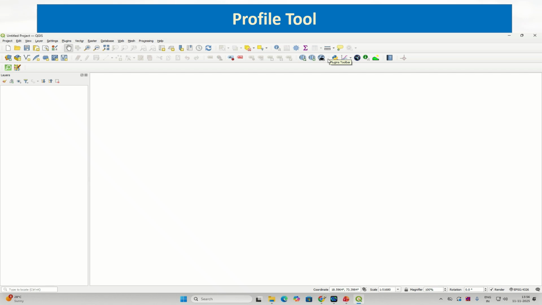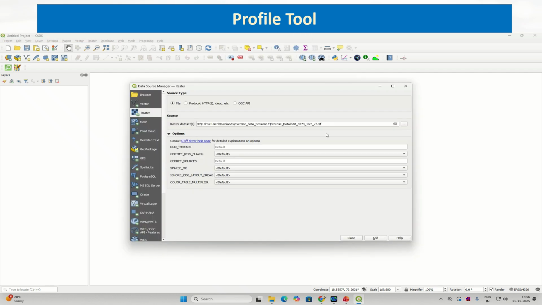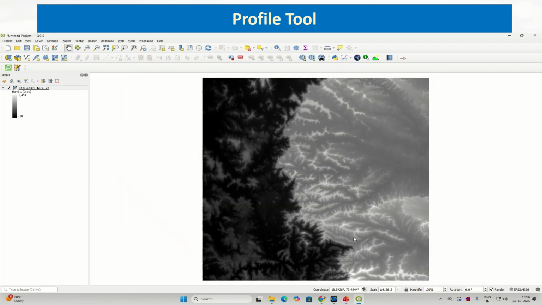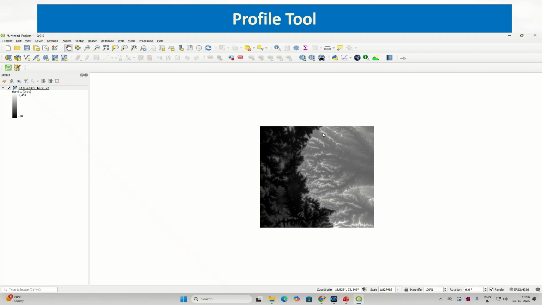Now to demonstrate this, I will be adding one SRTM layer, the same layer which we have used for delineation of the Khadakwasla catchment. So I have browsed the raster layer, and then I am adding it to my map canvas area. Now if you see, this is the western divide. As you can see, my mouse is tracing the divide, which divides the west flowing rivers from east flowing rivers.